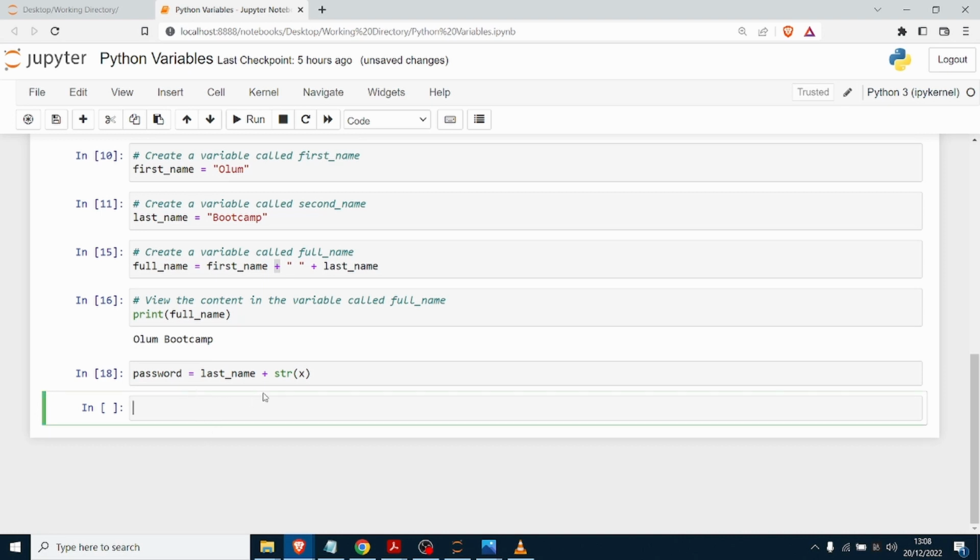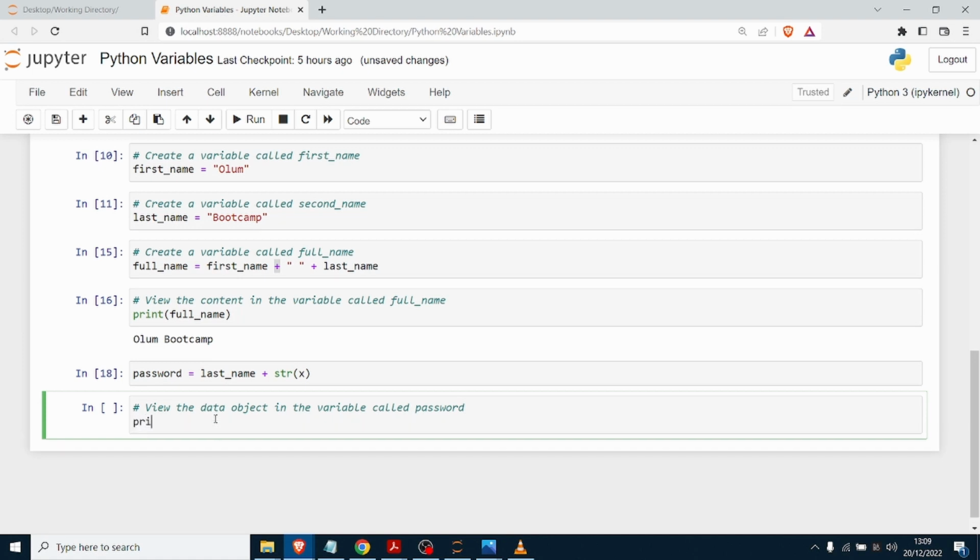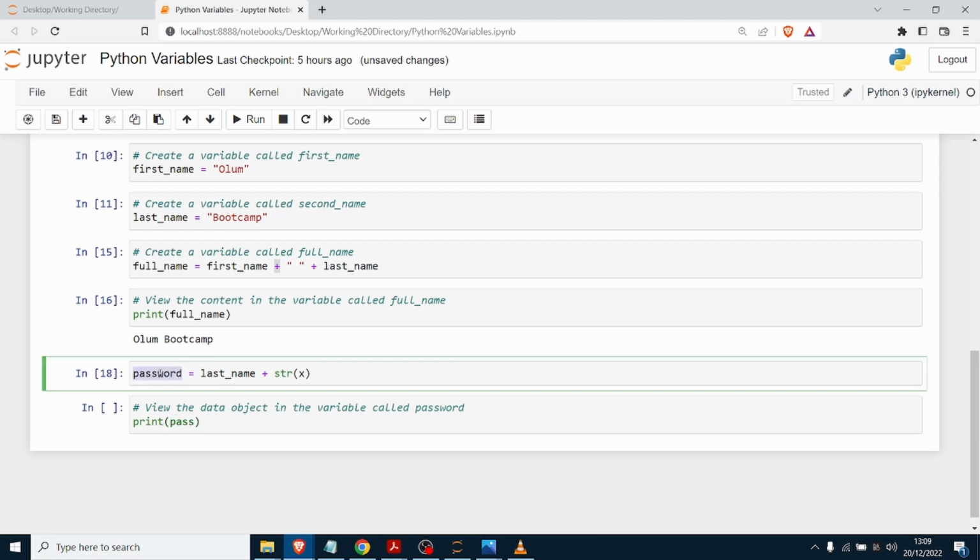To view the content that is in a variable called password, we start with a comment: view the data object in the variable called password. So as always, we use the print statement, and then we put the name of the variable that we want to view its content.